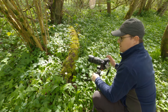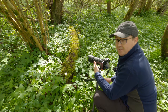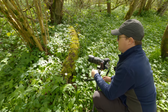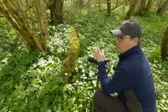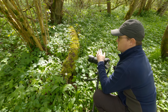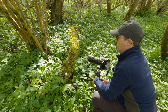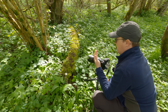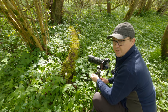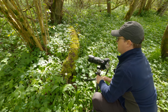So I'm setting this one up on the tripod because it's fairly easy to get the tripod set up for this one. And also, as you may see, there's quite a lot of wind. So there's a lot of gusts of wind and that flower and the leaf are moving around quite a lot. So by framing up my composition on the tripod, I can wait until a moment such as now and then grab the shot using my cable release here.